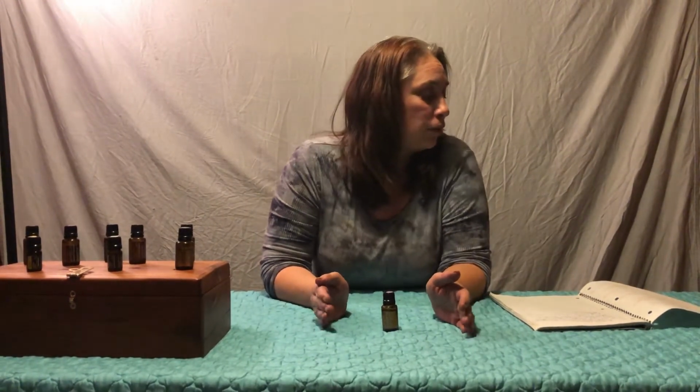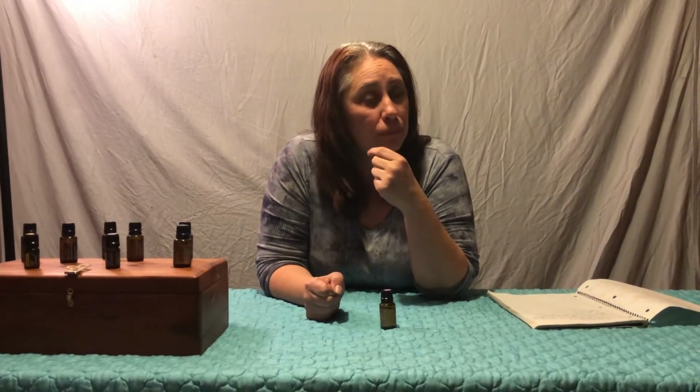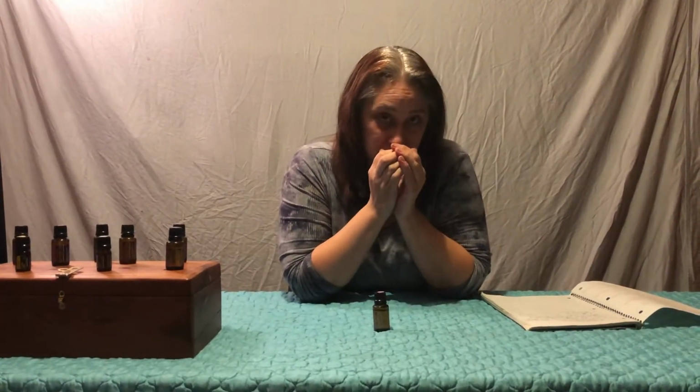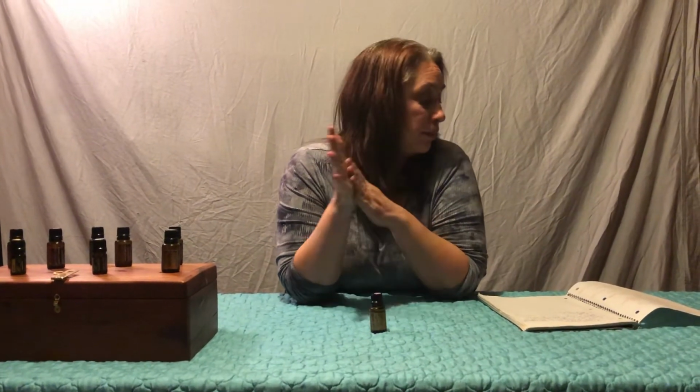Okay, so another way is for allergies and hay fever, and what you do is you can put it under your tongue, or you can also take it in a capsule with lemon and peppermint, and they'll help reduce a lot of the symptoms you have. So again, we've already gone through peppermint last class. We're doing this, and we're going to do lemon next month. So you can just get it all taken care of with those three. You can also rub it in your hands, just like this, and then again use that cupping method and inhale lavender, and it'll help with some of your symptoms.